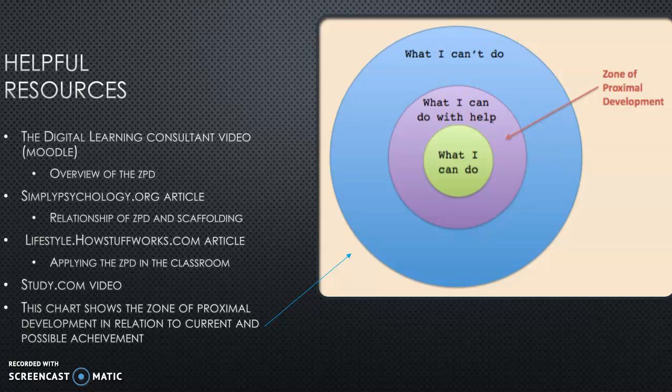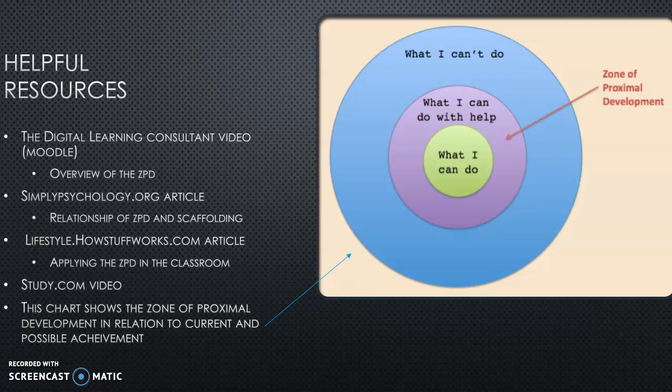And they had a video on there that talks about really what not to do as far as when teaching new material. Don't expect students to know how to do things right away. You got to kind of help them out a little bit. And then it gave a short history of Vygotsky, excuse me, and kind of that relationship there as well.